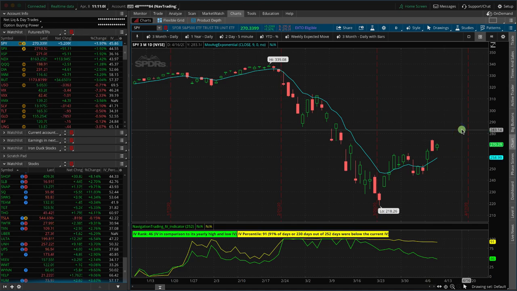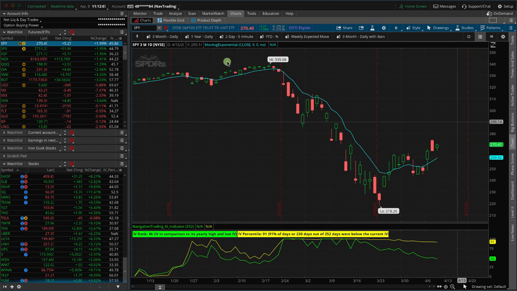In this lesson, we are going to discuss the difference between a short put vertical and a long call vertical, both of which are bullish strategies, meaning you want the price of the stock to go higher. But there are some very slight differences between the two, so let's jump in.